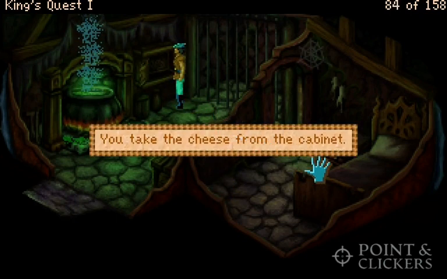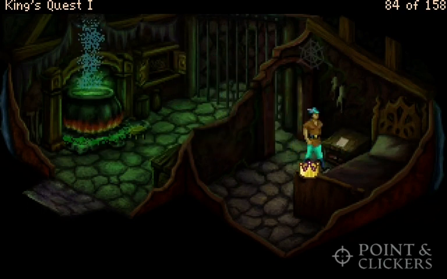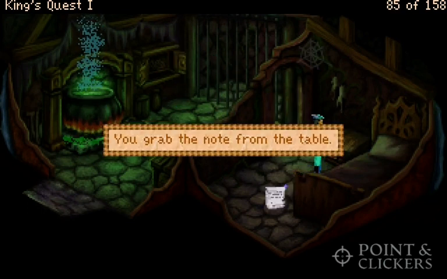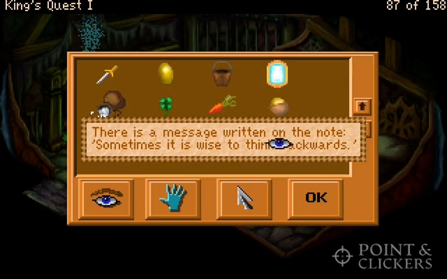You take the cheese from the cabinet. You grab the note from the table. There is a message written on the note. Sometimes it is wise to think backwards.